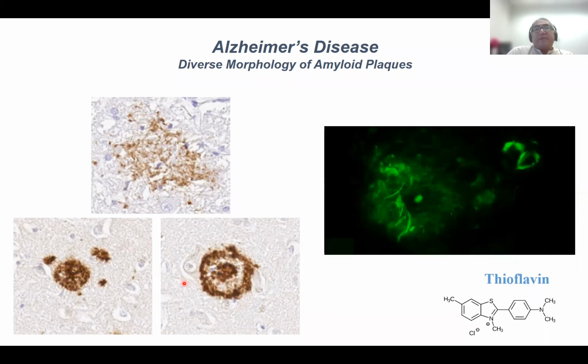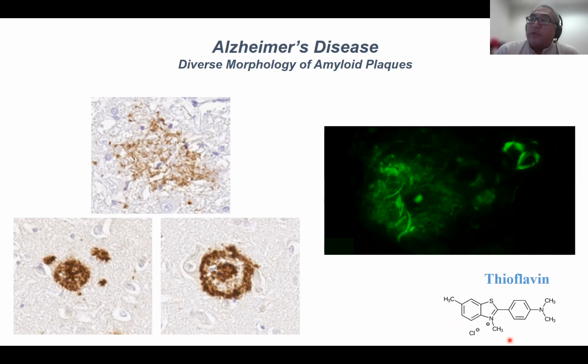Other techniques instead of immunostain, you could do things like a thioflavin stain or a silver stain. Here you can see the amyloid plaque. Thioflavin helps because you could also pick up the neurofibrillary tangles. The other benefit of thioflavin is you actually start to pick up the dystrophic neurites. Again, many of these are filled with tau protein that are associated with amyloid plaque. And so this is a nice image of what we would consider to be a neuritic plaque, which is the key amyloid plaque lesion seen in Alzheimer's disease.